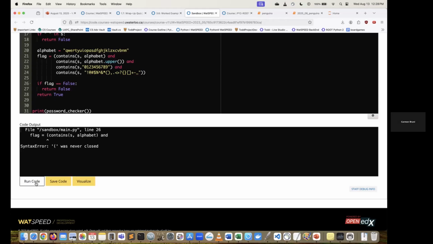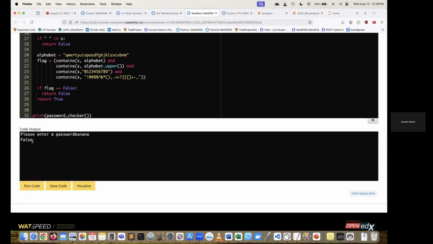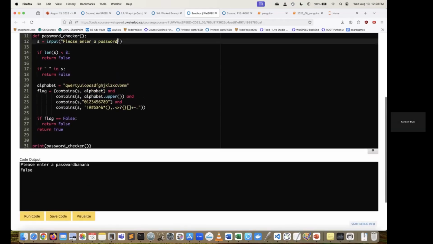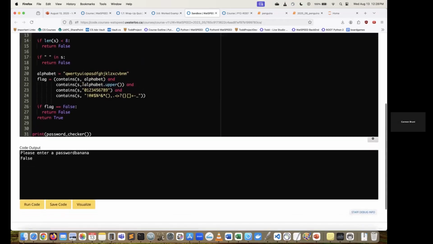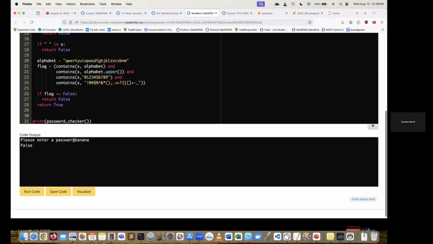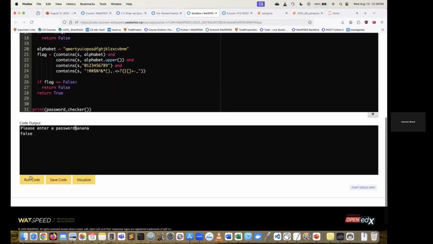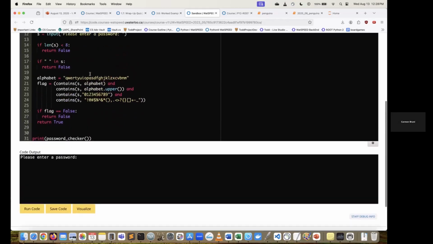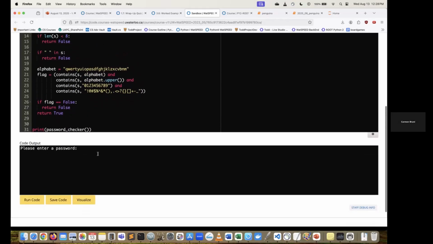Password. I don't know, banana. So this should be a bad password. So hopefully I get returned false for many reasons. And I got the message false to appear. You could have it so that it appears multiple times. It would be better with a colon and a space here so it looks a little bit nicer. So we can already see a couple of small fixes. Maybe you want to ask for another password. That's something that you can do. For now, though, we'll keep rerunning our code.